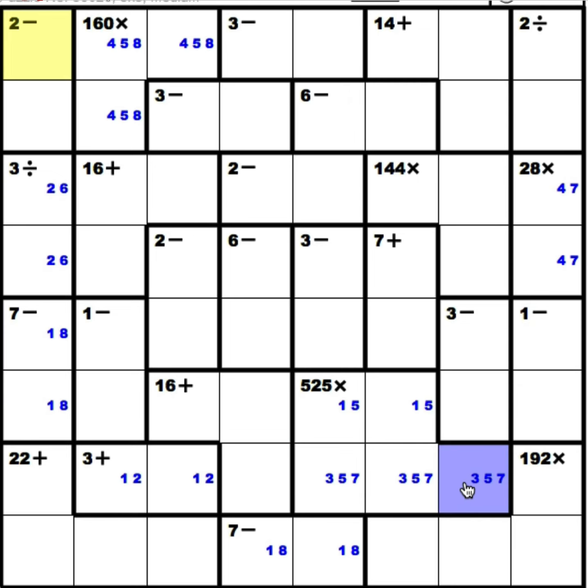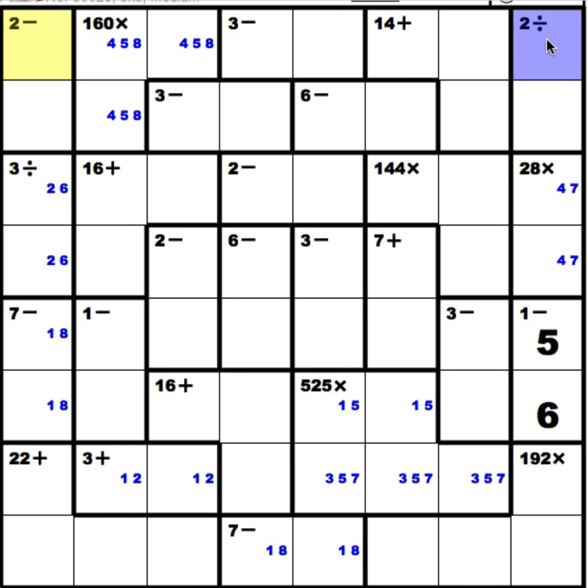Now, moving on. Looking at the rightmost column, I see a lot of division problems, a division problem here and a multiplication problem here. They can't use the number 5. Since 4 and 7 are already occupying these boxes, 5 has to go into one of these two in this subtraction problem. That 5 in that row means that this is a 5 here. This answer of 1 can only be gotten by 5 minus 4 or 6 minus 5. We already have a 4, so that becomes a 6.